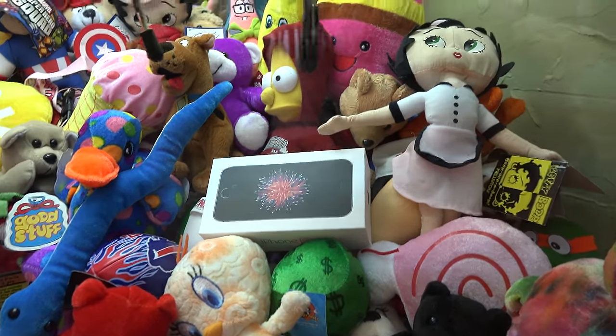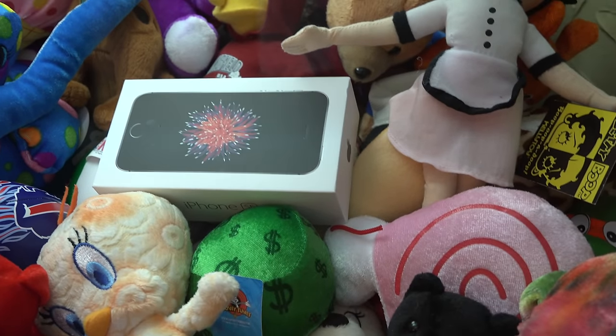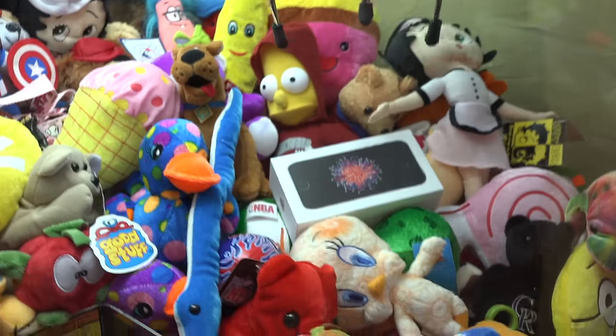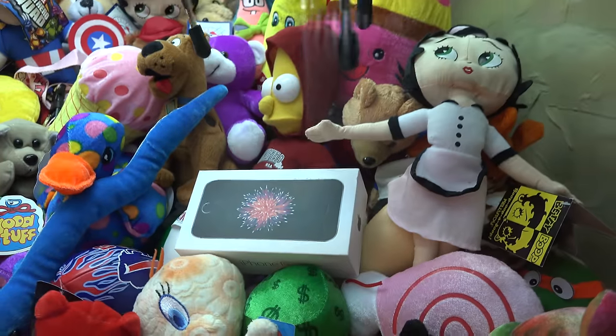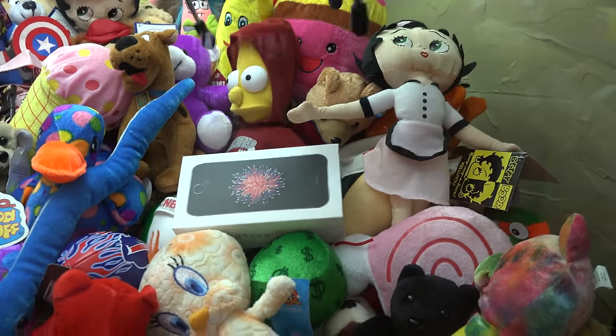Let's get this thing — we're gonna go for the second play. I don't want to stab the box, that was not my intention last try. So we're gonna go for this thing and drop the claw. Come on, pick this thing up. No. Here we go, third try — let's see if this is the charm. Here we go, let's line this up pretty good.